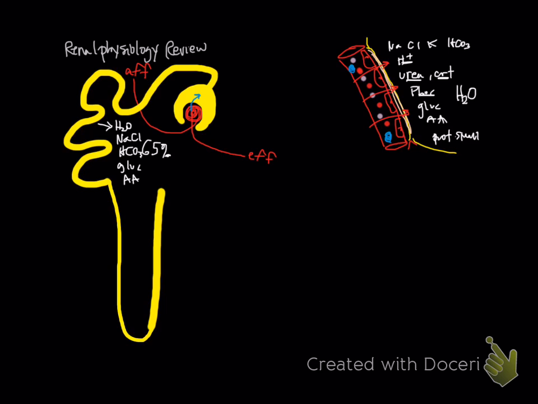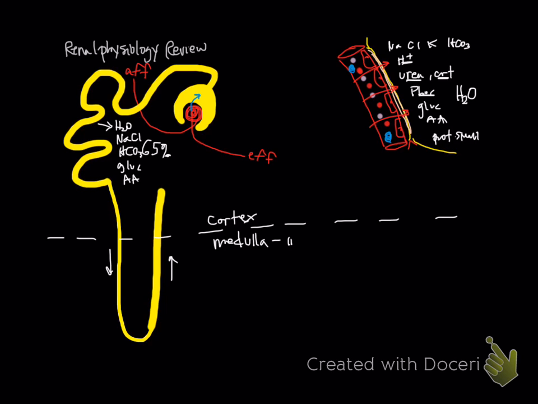So this next part, of course, is our loop of Henle. And approximately in the middle of our loop of Henle, you can separate things out into the cortex and the medulla of the kidney. The cortex being the outer part, the medulla the middle part. And our loop of Henle has a descending limb, which goes this way, and an ascending limb, which goes this way. And we call this whole process countercurrent multiplication. I'm going to tell you what that is right now.